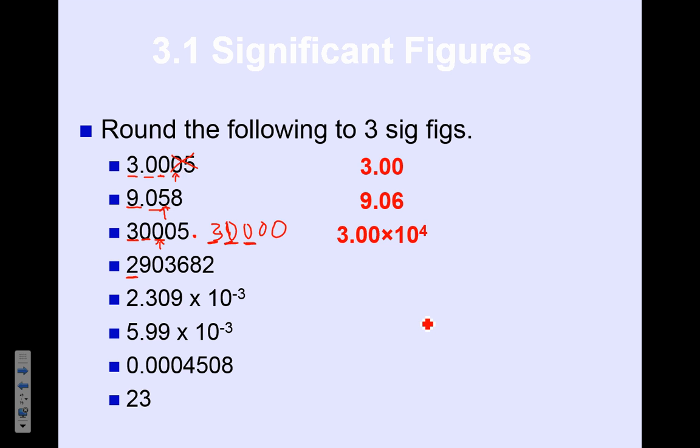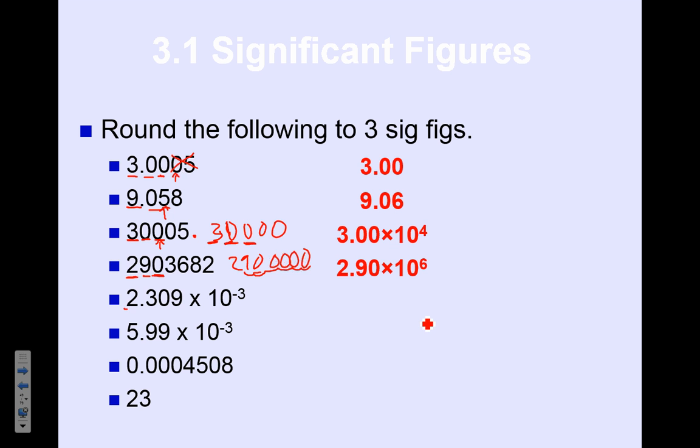Next, starting right there, count over 1, 2, 3. Now in this one, I want this 0 to count and none of these to count. So I've got 290. Next digit's a 3, so I round it down. But I want all 4 of those to not count, but that 0 to count. Well, I've got the same problem as the last one. How do I make one 0 count but not the rest? Put it in scientific notation. That would be 2.90 because I want that 0 to count. Then I had to go 1, 2, 3, 4, 5, 6, so times 10 to the 6th. So 2.90, 3 sig figs, times 10 to the 6th is still the same number, 2,900,000.